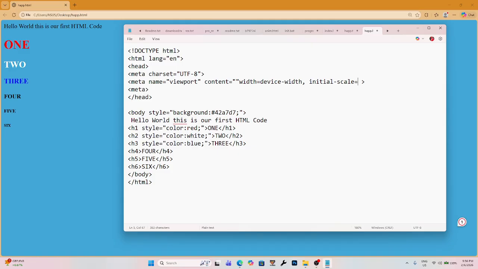It's going to equal 1.0. It's important to mention this though. So we copy all this. Cut. I mean, sorry. Lecturers make mistakes sometimes. Then we paste it here. Now we are done with the next meta tag.